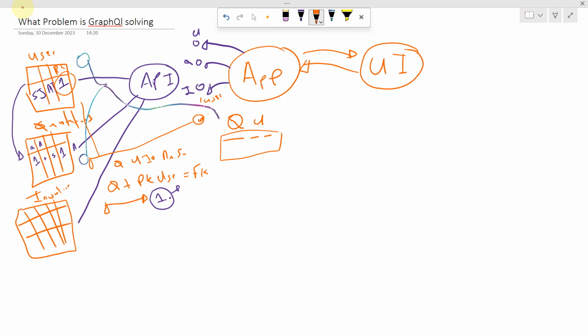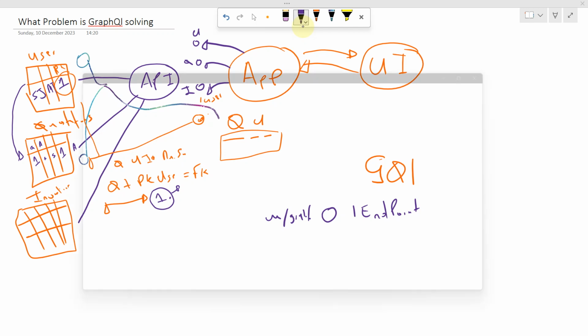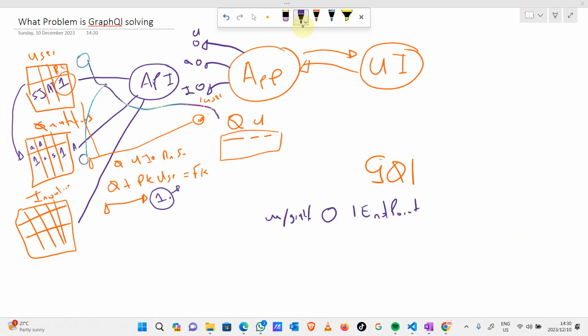Okay, now we're going to introduce GraphQL here. With GraphQL, number 1, you only have one endpoint, which is, let's say, whatever/graphql. Okay, this guy here, the application, can I draw this in such a way that it makes sense?